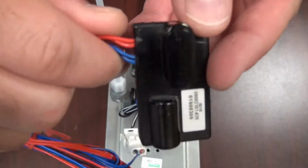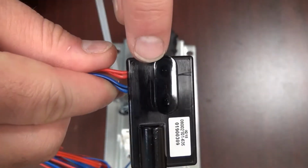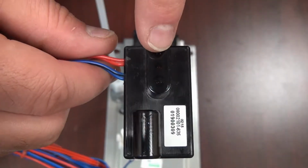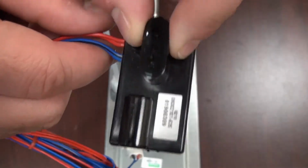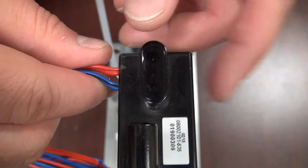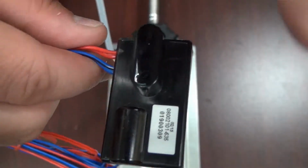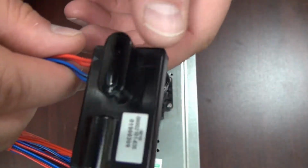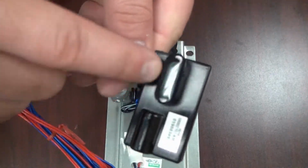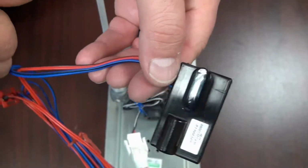Now the other possibility is that there might be something obstructing the eye sensor for longer than 90 seconds, which is its security shut-off time. So if it has something obstructing it longer than 90 seconds, it's going to always remain in the off position. So look for nearby reflective surfaces like mirrors and steel. Also look for anything in its nearby view, and also make sure that the range is adjusted to where it's only sensing anybody that's standing directly in front of it or the arms of the user washing their hands.